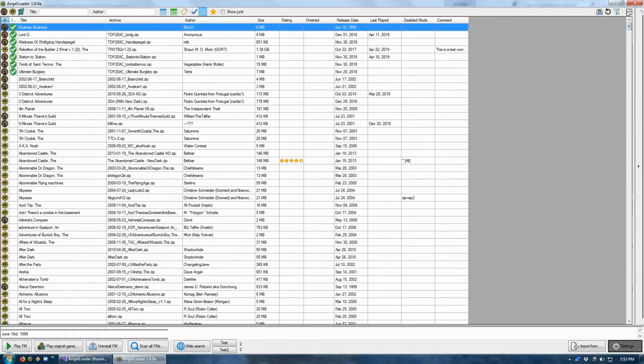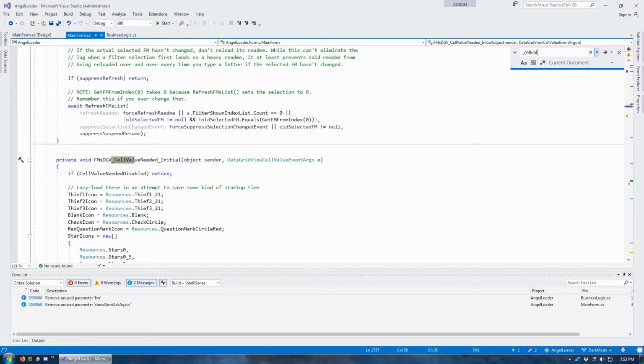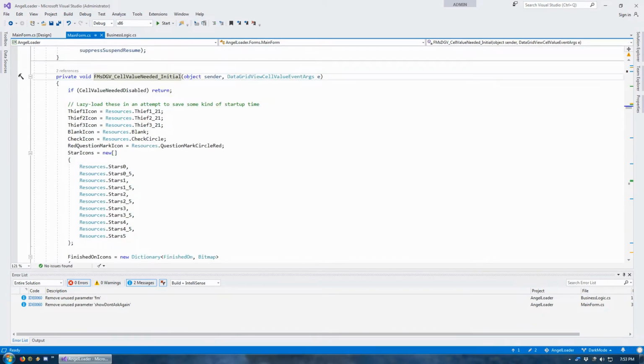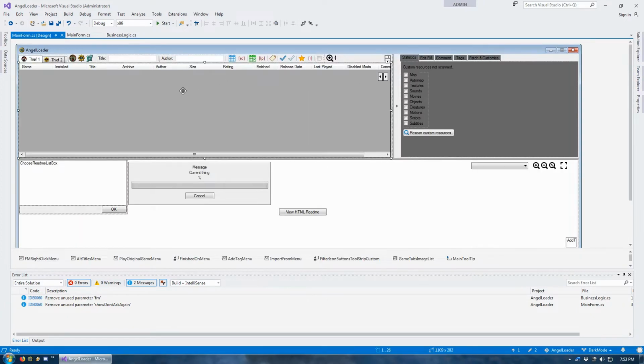That is because in Windows Forms, you can set it to a mode where you set the number of rows that there should be on the data grid view, which is what this is. You tell it row count equals whatever. So you grab the list of FMs and take the number of them. Say there's like 1560 or something. I think there's 1540 in here, a bunch of duplicates in there, but yeah, 1540 FMs.